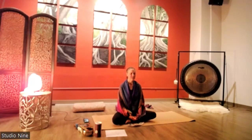Notice how there's a slight engagement of the back muscles if you're sitting upright. Just feel gratitude for that strength that we're building gradually, week by week through our practice. Strong back and a soft front. Soften your throat, your chest, your ribs, your belly. No need to hold the belly tight here, just a gentle support.